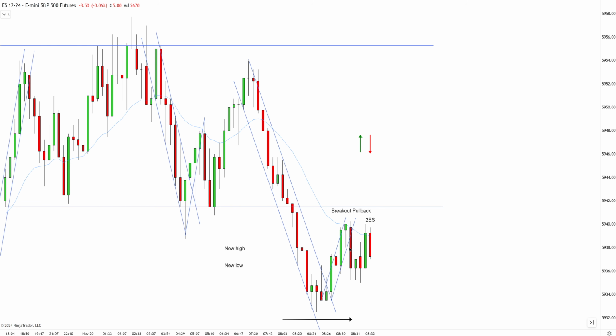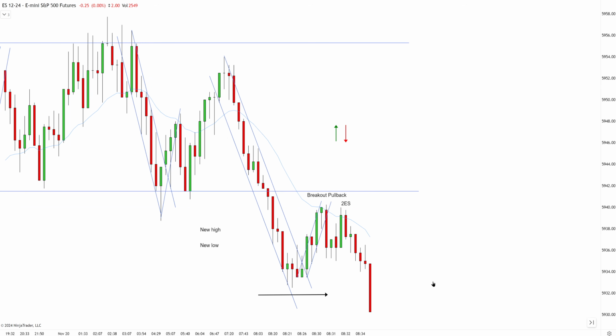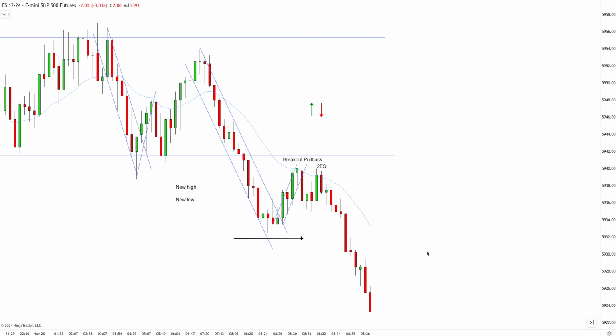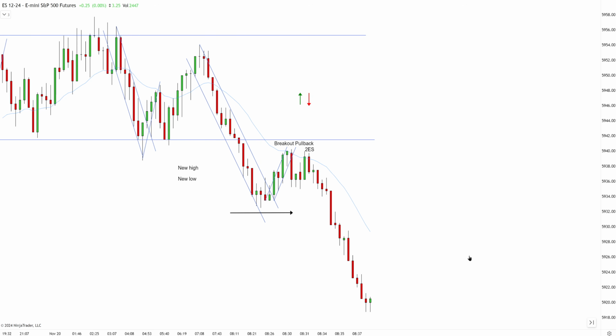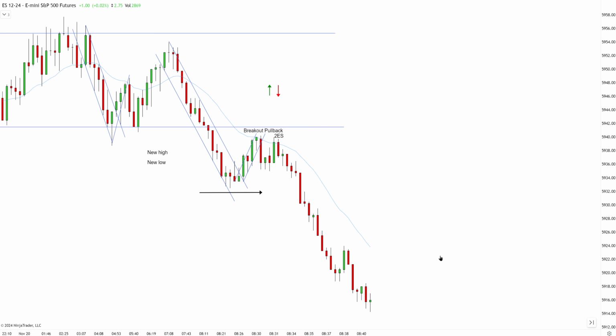according to the rules. Breakout, pull back, double rejection at the EMA is indicating, okay, sellers are back in the market, and we expect the market to continue working lower. We have a lower high here, but actually you can also consider it as a second entry short, but it's so far from the EMA and we need to sell close to the exponential moving average. We have a new extreme, but the market continues to trend lower strongly.